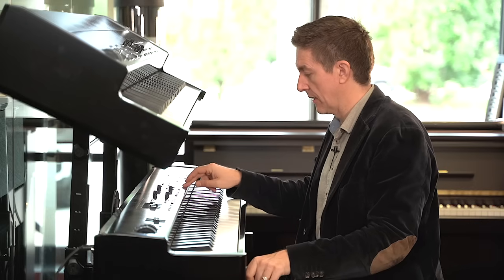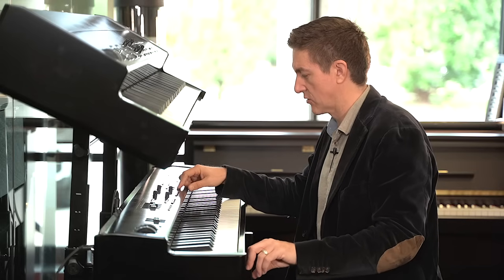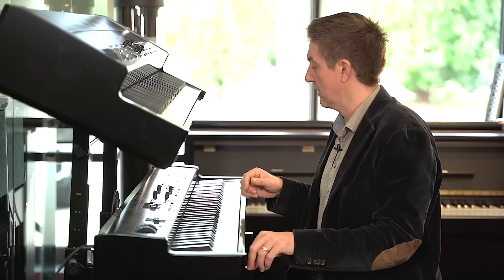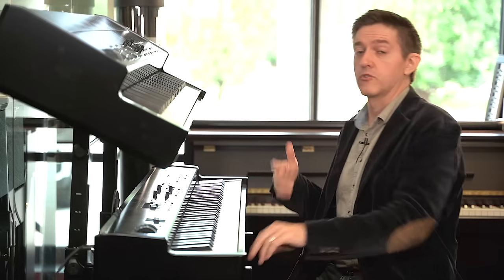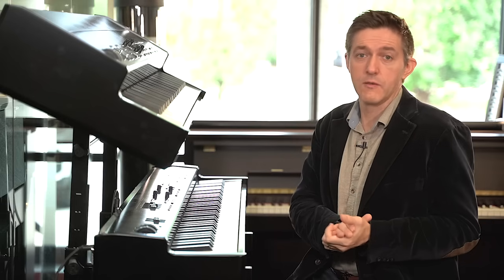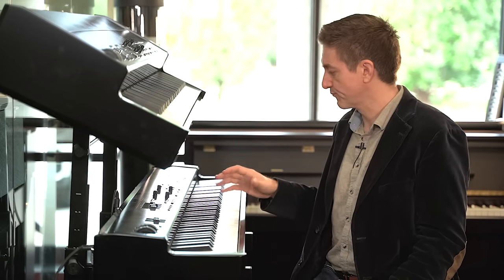I also think the leads are pretty fat. The ability to edit those leads may be somewhat limited. You don't really have access to the synthesizing aspects of that tone, but it is a nice sample. So in terms of the onboard sounds, and there are 256, we've definitely got some strengths focused on your keyboard instruments. I guess that's no surprise. We've got a little bit of filler stuff, but still functional stuff through the strings, vocal, brass, woodwind, and then some very nice, fat, usable synth lines and synth pads as well.